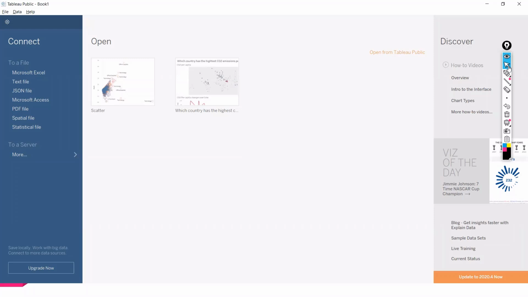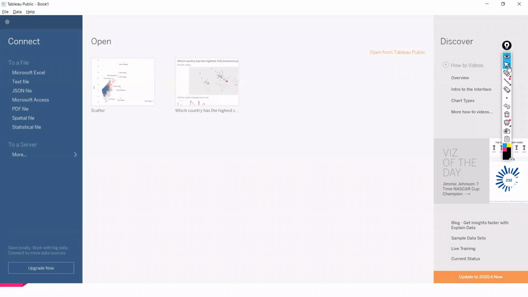So what you do is double click on Tableau Public and open it. Tableau Public is open source. You can directly download it from Google and start working on it. Now, based upon the type of data set that you are using, you can select the file type. There are different file types here: Excel, text, JSON, PDF, statistical, all of these.